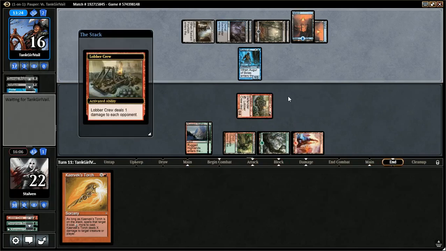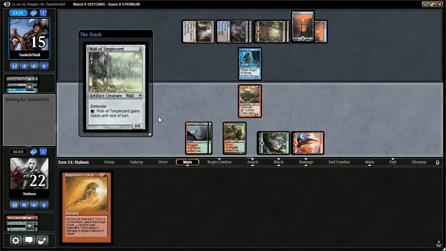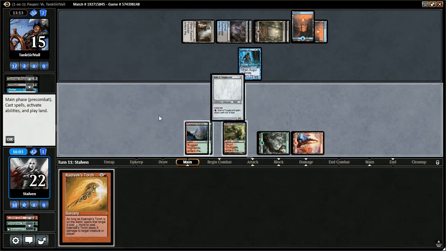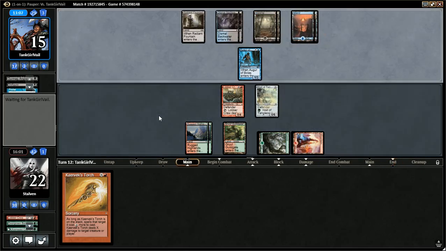Ping him for 1. Take him to 15. That is actually a good draw, only because it gets around his Chainer's Edict for my Lobber Crew. We'll pass a turn here. I feel that Chainer's Edict's coming by. 3 cards in hand.